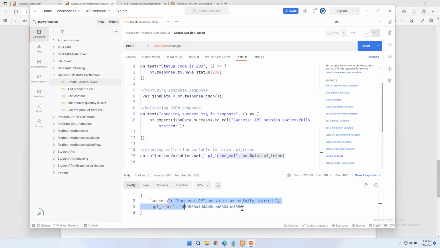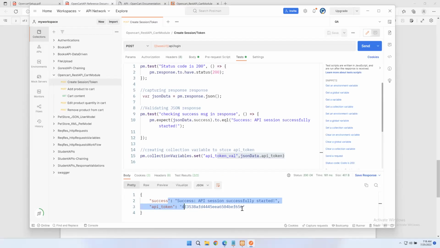As I said many times, you will have a static document, you will have a Swagger document. In these documents, somewhere this information will be available. You have to first explore these APIs in the Swagger or in the static document. And once you understand, then you start creating the request. You don't directly jump to create the request.